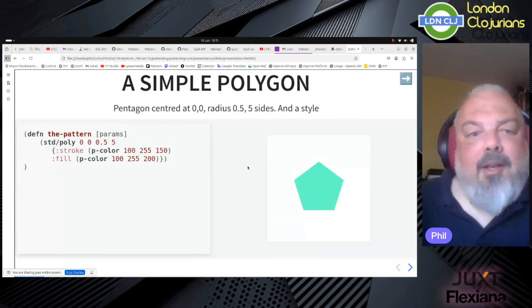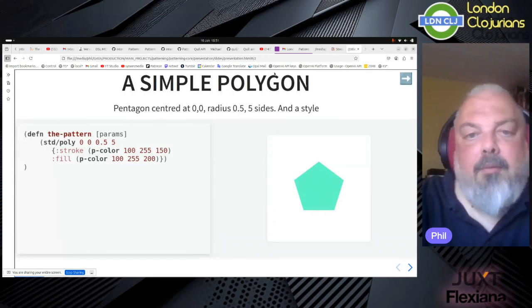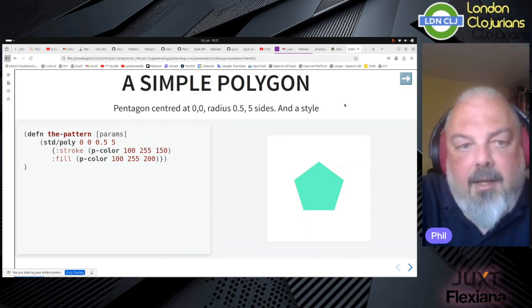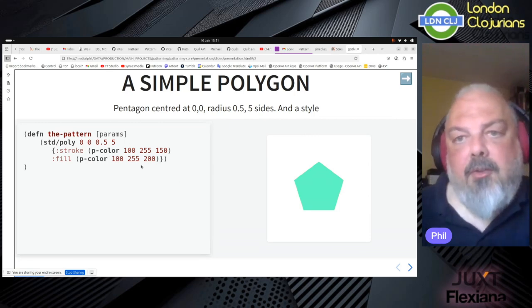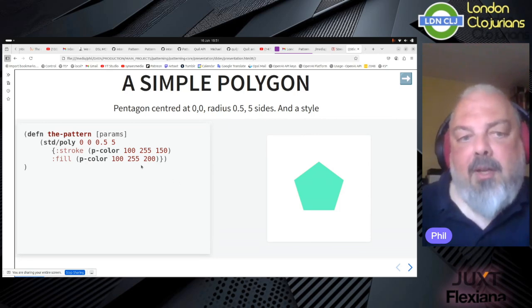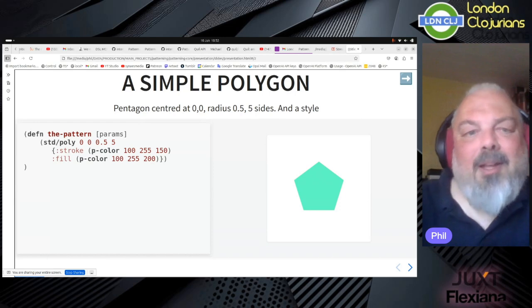So let's look at a simple pattern in patterning. What I've done is I've just set up these slides here. All these patterns are being drawn, but we can't actually interact with it here. There is an online tutorial site, which I'll show you a bit later, where you can actually go and play with patterning by editing the code. At some point, I'll make it look as nice as this, because this is starting to look nicer than my current online tutorial site. But here's a simple polygon.